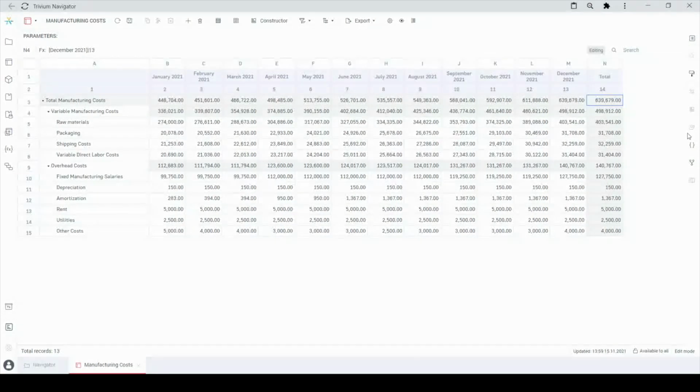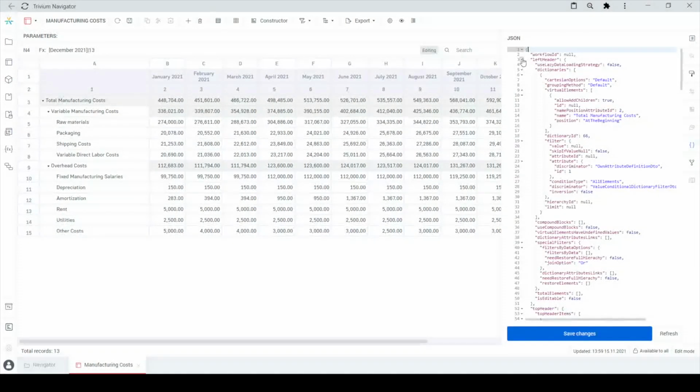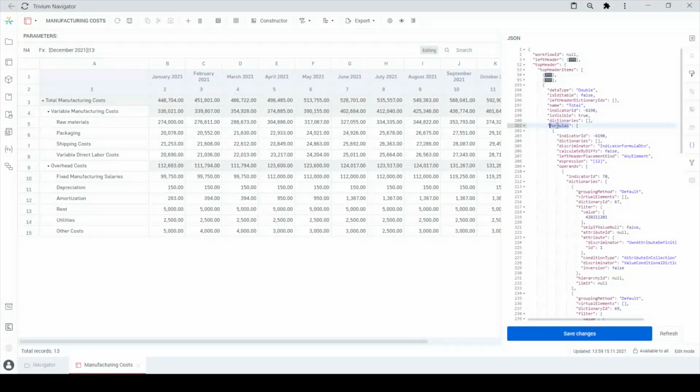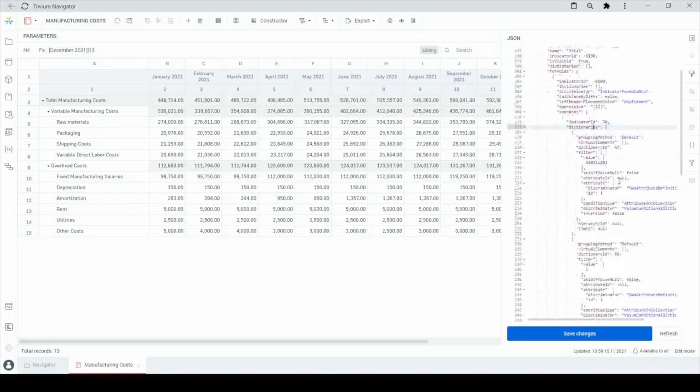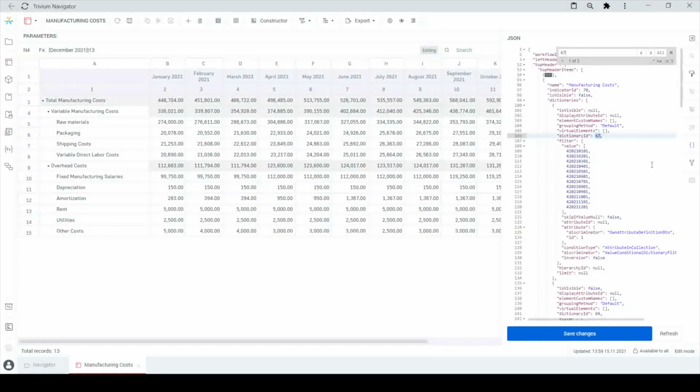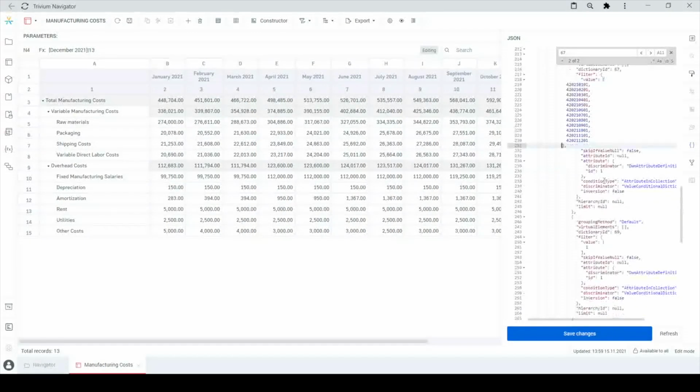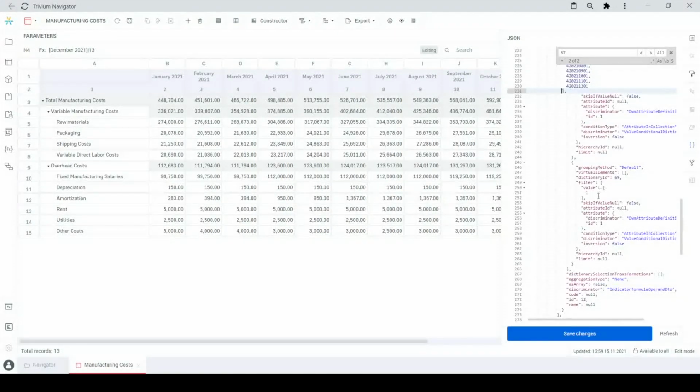We need to open the JSON editor, find the formula in the top header, add a mark for all months and the aggregation type sum. And save changes.